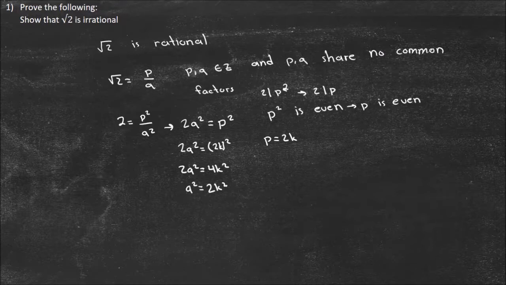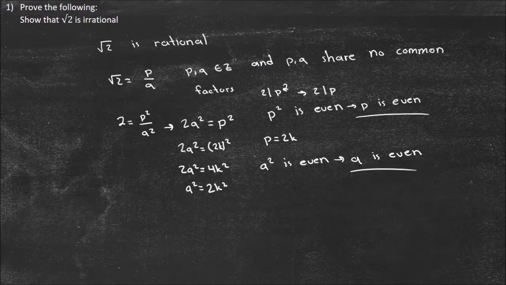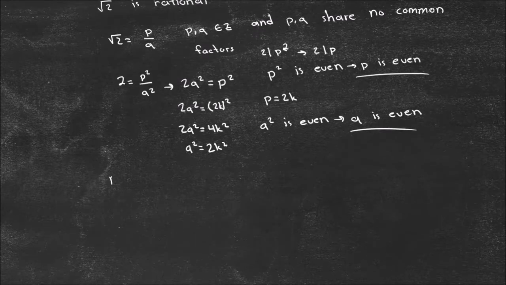So I just solved all of this. That was okay. And now what have I proven here? Well, I've shown that q squared is even, right? Because I have 2 times some number k squared equals q squared. So q squared is even. And like we said again, that implies that q is even. Now the light bulb should be going off with this sentence and this sentence. If q is even and p is even, well, that means that they share the factor of 2, right? So p and q both can be divided by 2, are both divisible by 2, because that's the definition of even.